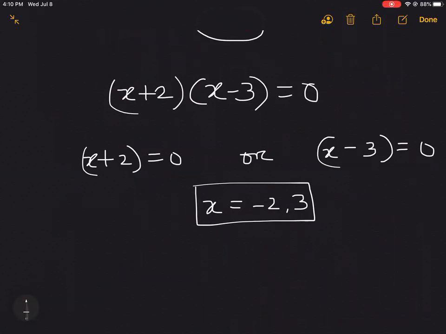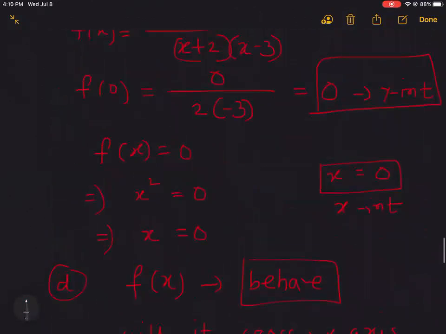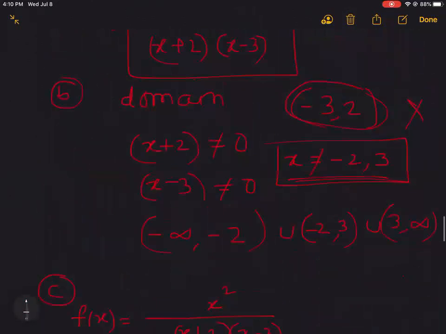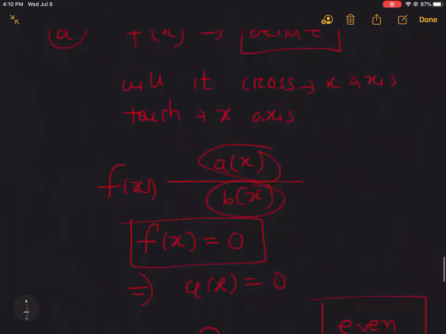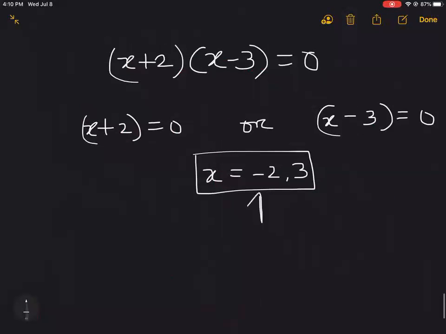And if you are clever enough, you can actually see that from the domain. Can you see that? There you go. This has no defined functional value at -2 and 3, and you are getting this by setting your denominator to 0. In other words, you are actually calculating the real zero of the denominator, so that is clearly your vertical asymptote. You don't even need to recalculate it. But yeah, again, if you want to be on the safer side, you can recalculate, no problems with that.